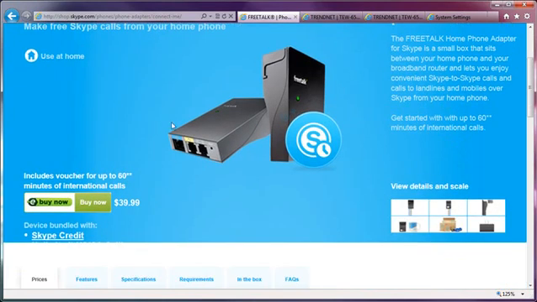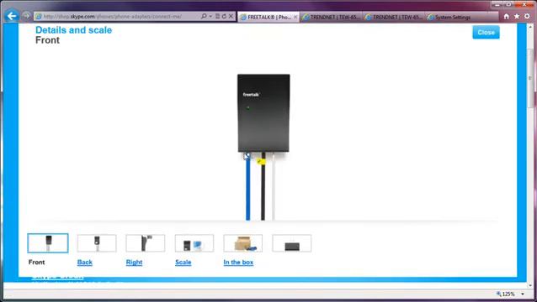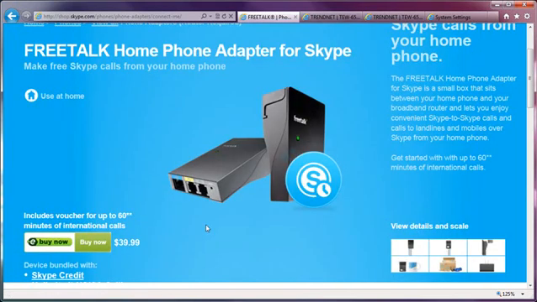Now the way it works is that your router, you use the blue port here with an RJ45 to go to the router, and the yellow one with an RJ11 to go to the plain phone, and they show how it works here. Blue one router, and this one, I'm not sure which one of these is the regular phone. There's a third one too if you already have a landline phone, like a digital landline or even an analog landline. So you can use FreeTalk to go back and forth between an existing phone line you have and a Skype line if you want to.